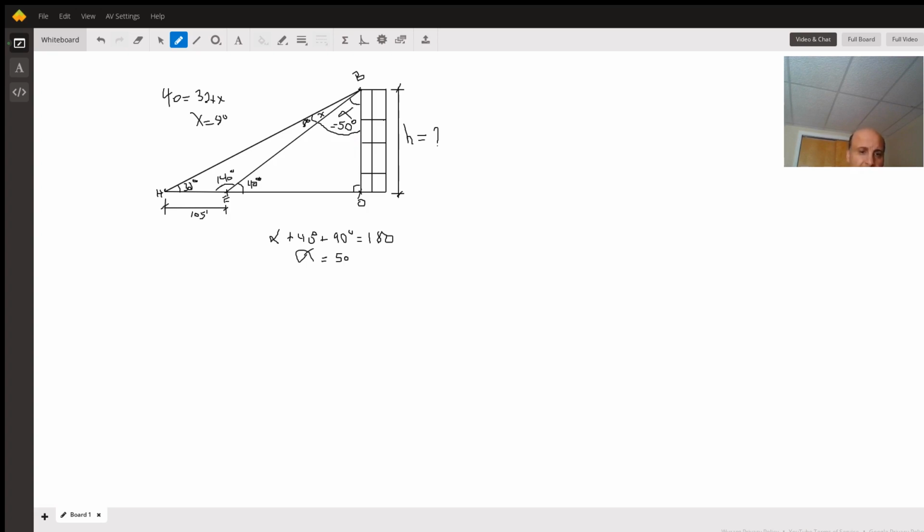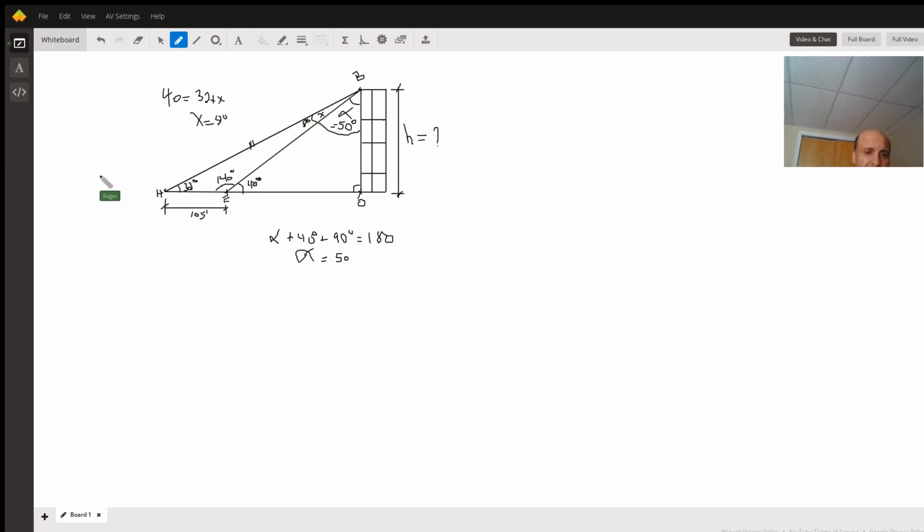Now we're going to do basically more math than trigonometry, but we're going to have to solve for this hypotenuse here. Once we solve for that hypotenuse length, we should be able to determine the rest of this, because this hypotenuse is common to triangle HEB and BHO, if you get what I'm saying. So if I can determine this hypotenuse, then I've determined the hypotenuse for the bigger triangle. So what is the hypotenuse here equal to? Well, this is an irregular shaped triangle, but we know all the angles, 8, 32, and 140. We can use the law of sines in order to find the length of hypotenuse HB.